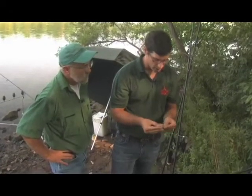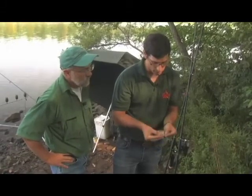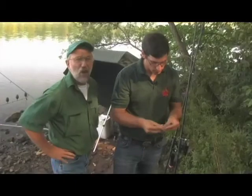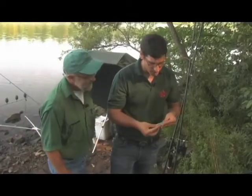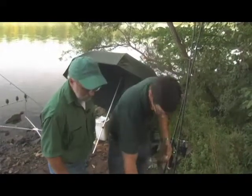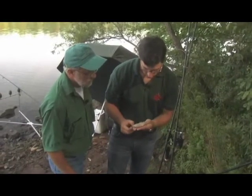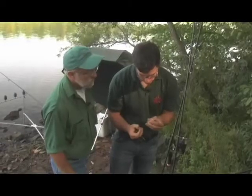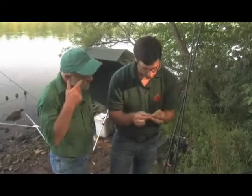So the way I attach it is you can actually lick this stuff and stick it to itself like an envelope any way you want. It's a really versatile material. So licking, true carp fisherman. Yeah. So now I have this bag totally sealed, with the food in here. And the way I like to attach it is I fold it across like this and seal the two sides together. That's amazing stuff. That's great, yeah.